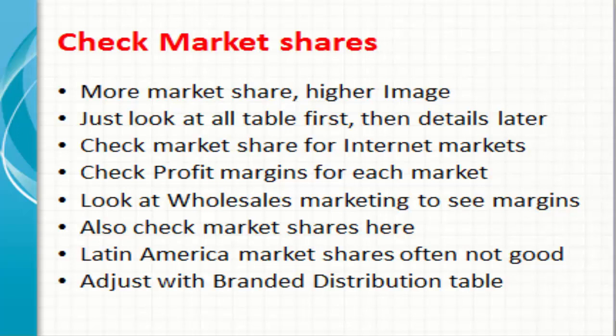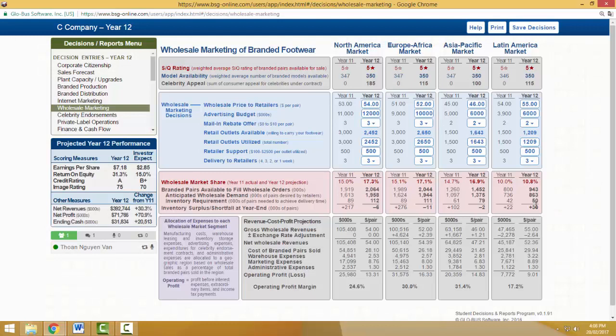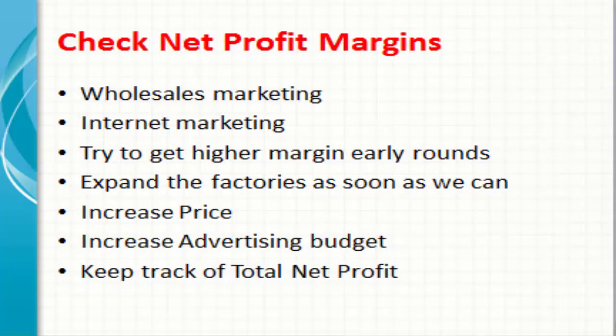Okay, so let's come back here to wholesale marketing. We increase here, so we get a market share increase. If we sell more in here, we can have higher market share for this market. To some extent, you can increase here, but we only do so when we have more capacity, a few million, not a few hundred, as we just did. This year, when we expand the factories, in year 13, 14, we have more capacities, maybe a few hundred, maybe nearly a million. We can have more market share. So building the factory is important, as you have seen in the previous video.